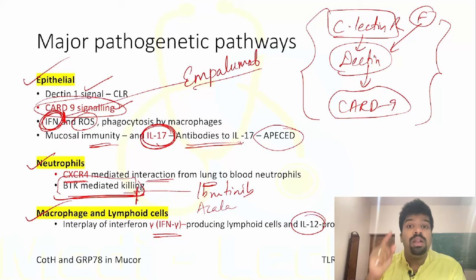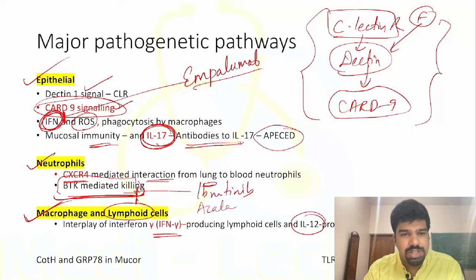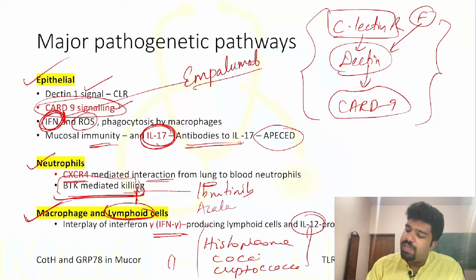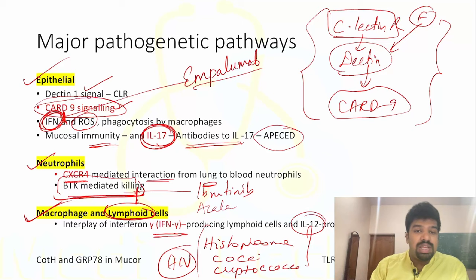Similarly, if you have depleted lymphocytes or lymphocytic dysfunction, for example, in post-transplantation immunosuppression, lymphodepletion, and very specifically in HIV, so in these cases where the HIV CD4 count is very low, I'm going to get invasive intraphagocytic fungi. For example, histoplasmosis, coccidioides, cryptococcosis, cryptococcal meningitis. All these are very HIV related. They're present in stage 4 HIV, cryptococcal meningitis, etc. So these are hallmark features of lymphocytic depletion.